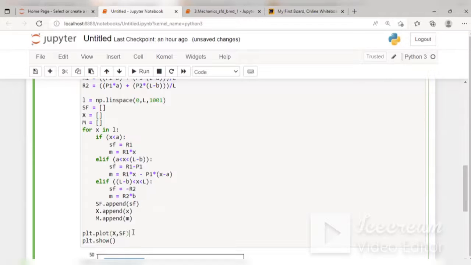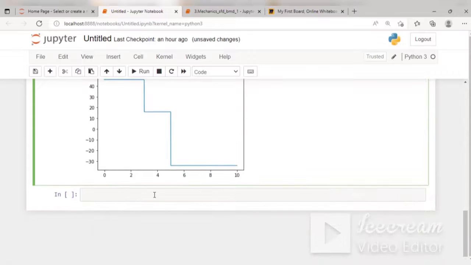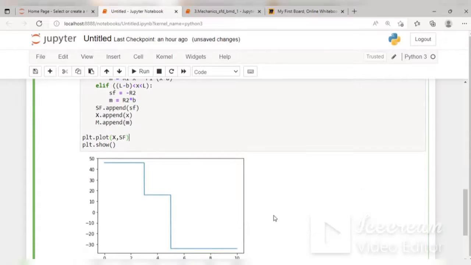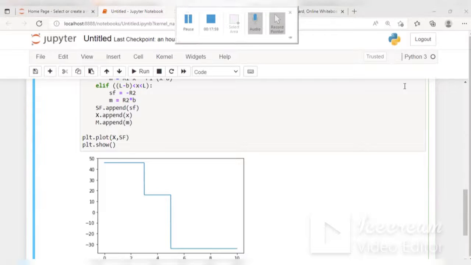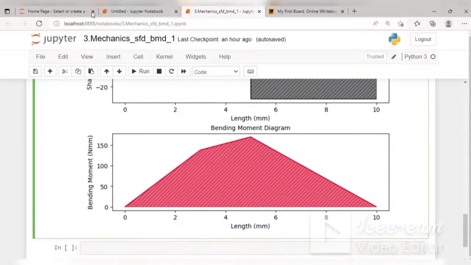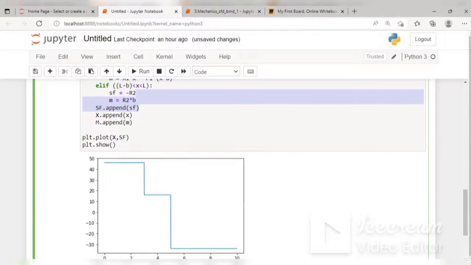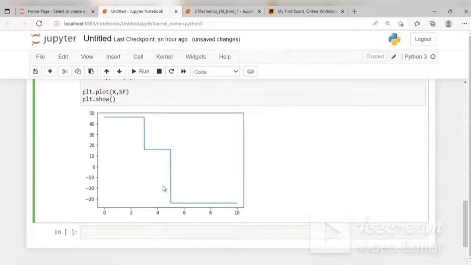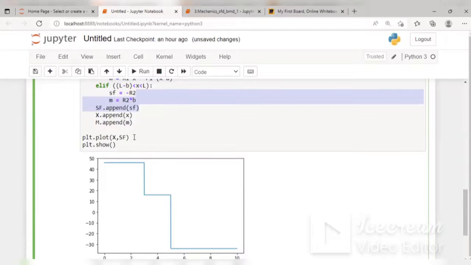And here I can add two plots. So I need to add a subplot. One is for shear force, another for bending moment diagram, just like here. First plot, second plot, one after another, or you can arrange them side by side also, but I will prefer one after another. So first, I will add plt dot figure.